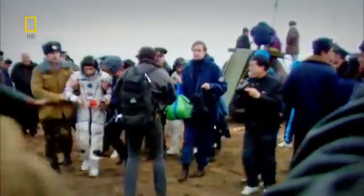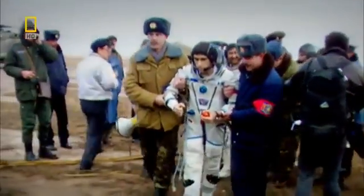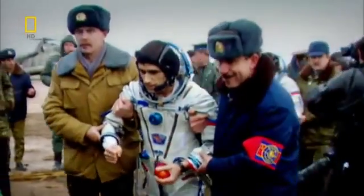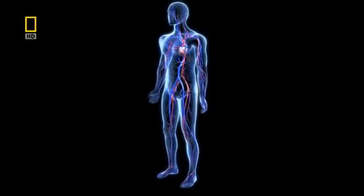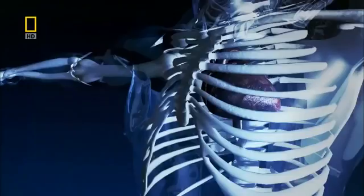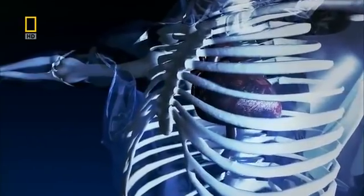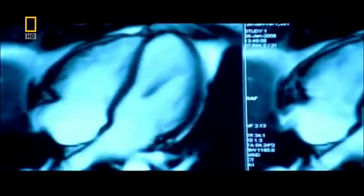Spending time in space can leave astronauts without the muscle power to stand up when they return to Earth. Space is a uniquely hostile environment, but one of the things that makes it very challenging is the weightlessness. There's lots of systems in your body that are dependent upon gravity just for their normal upkeep: your muscles and bones, but also your heart, which is essentially a muscle pump. Without the constant force of Earth's gravity to work against, muscles like the heart begin to waste away. And the longer the human body stays in space, the more muscle power it loses.